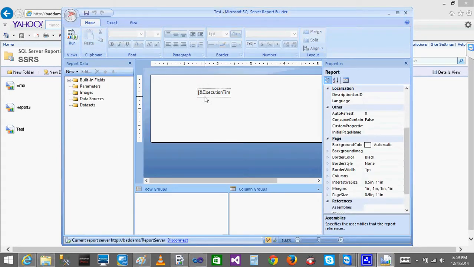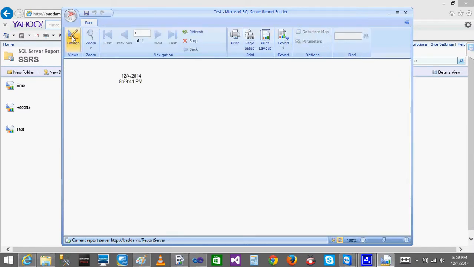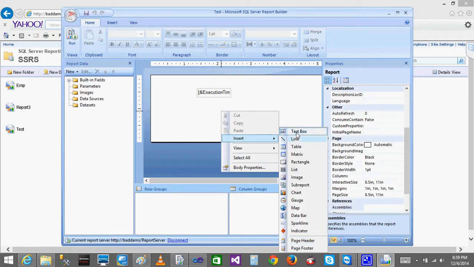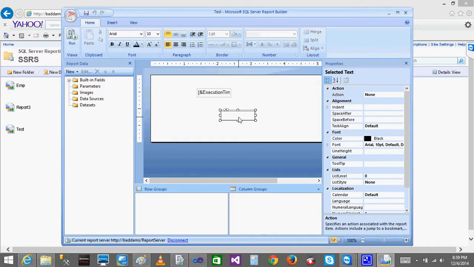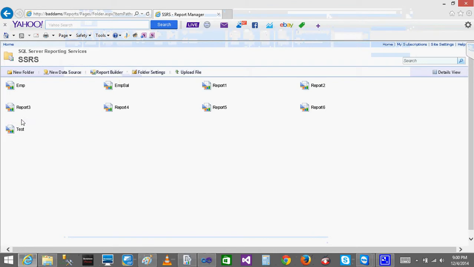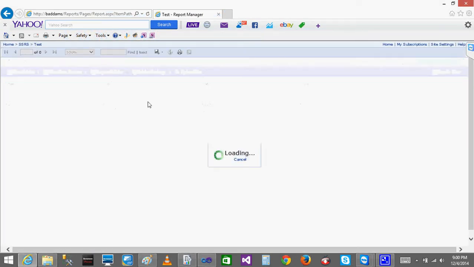See, whatever report I got here, when I want to run it, I can run it here. Now I'll go to the design. Now I'll add one more text box. That's it. I'll give it 1. So now when I run it, I'll get the 1 here. See. Now I'm saving this one. Done. Close it. Now when I run the report, I can see the 1 value here.